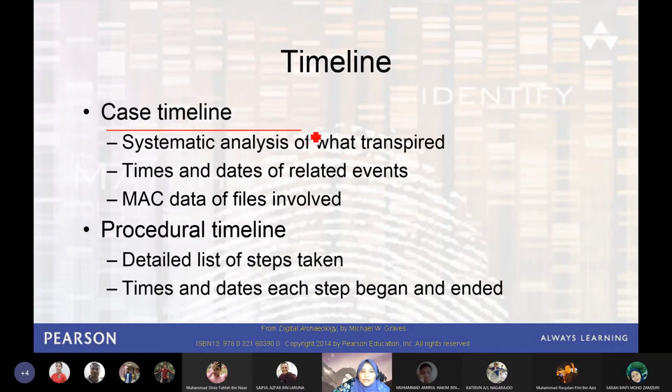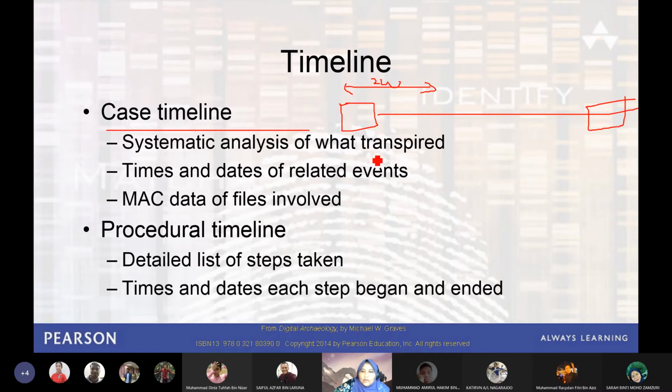Okay, timeline kena tahu bila start, bila you dapat first call daripada orang yang nak buat case tu. Dia cakap, okay, saya nak report satu case, saya nak awak buat investigation dekat school lab contohnya, sebab kita rasa budak-budak download porn. Tapi saya bagi awak masa 2 minggu contohnya untuk buat investigation. Okay, so you can come one day, take all the PC, but then in 2 weeks you have to return it back and we need the results lah. So you need to understand dalam masa 2 minggu apa yang you boleh buat. So you will define the extent of work that you need to do based on the requirements from the customers as well.